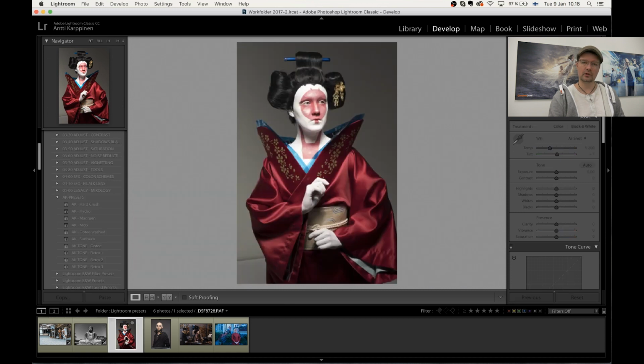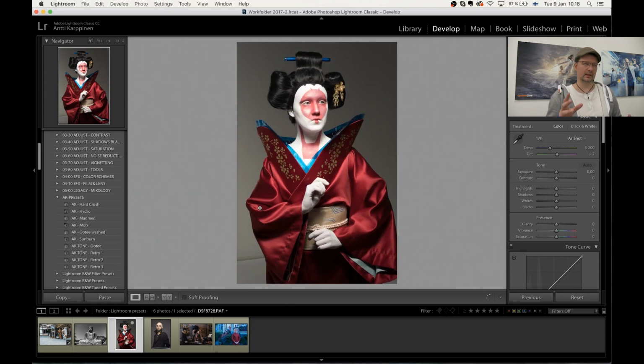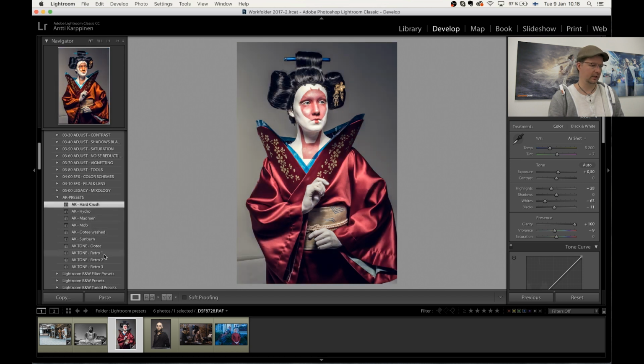So then some studio work. As I said, my last process in my workflow is that when I do my retouching, I color grade in Photoshop, but I bring the Photoshop back in. So it's also really cool to tone the images here. So I could do, let's say, my hydro crush, but I might use these retro tones.